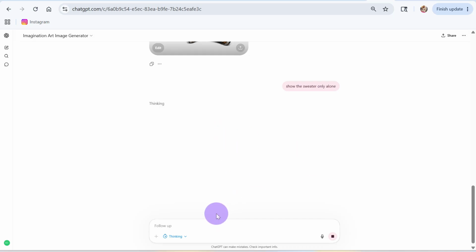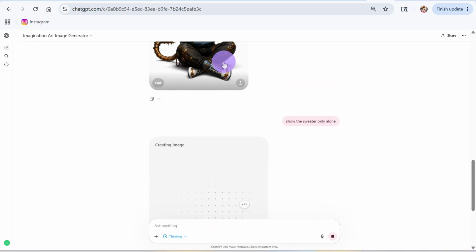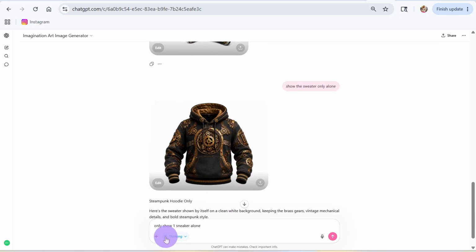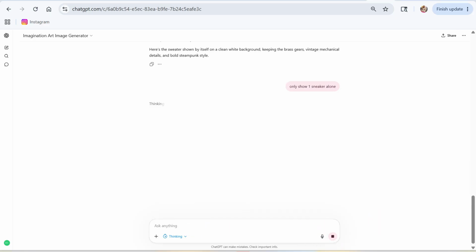And then I'm going to request a sneaker. Show me an image of the sneaker. And these would be small elements that I'm going to need to complete space within the pattern. And you'll see what I mean in a minute. All right, so we have one element, which is a sweater. And now I'm going to say only show one sneaker alone.